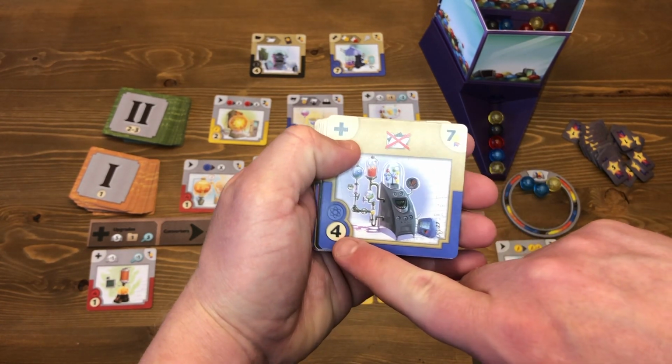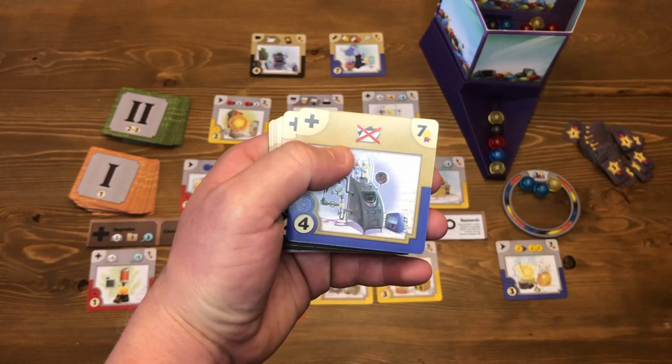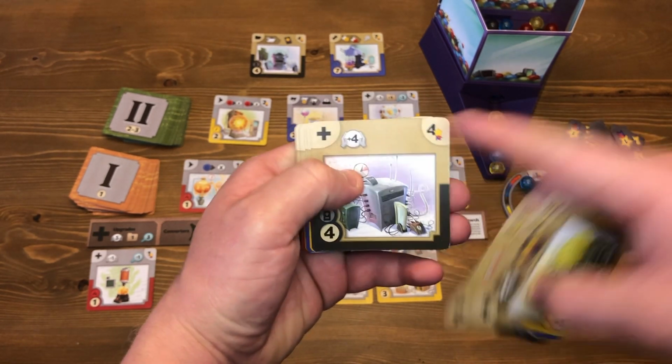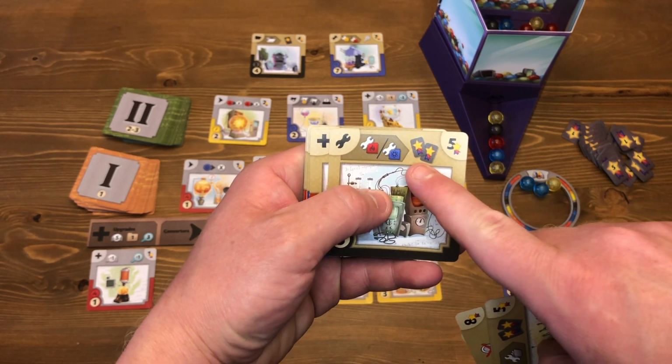This costs you 4 blue, gets you 7 victory points, but you cannot file for the rest of the game. This one, you cannot research for the rest of the game, but it's worth 8 victory points. Lets you hold extra marbles. Anytime you build a red or a blue, you get 2 victory points.